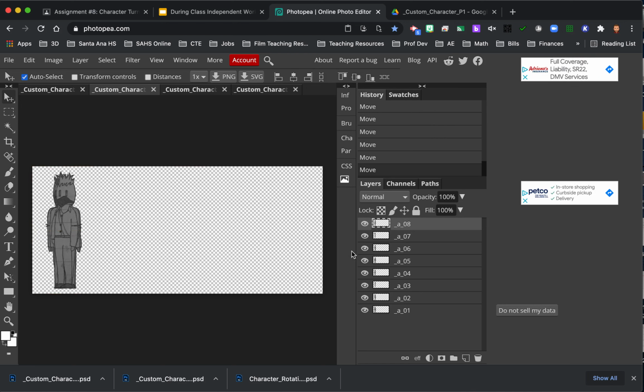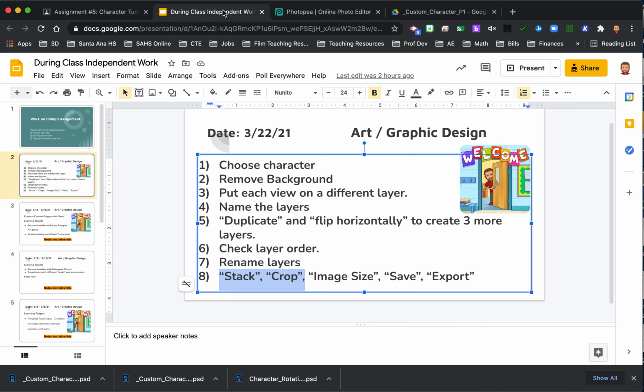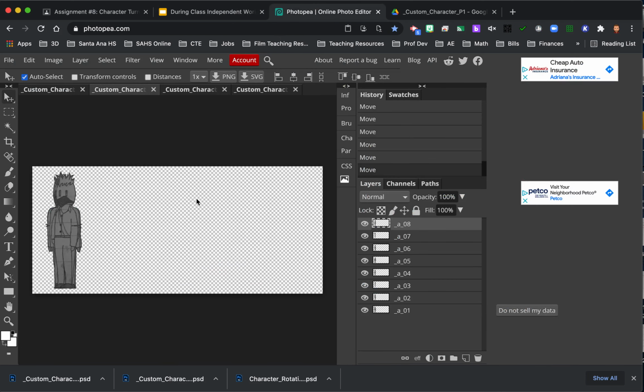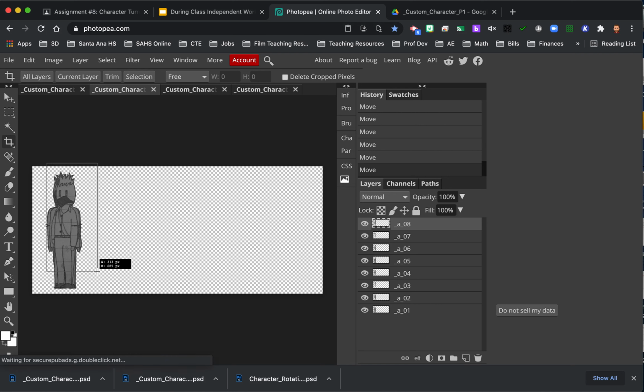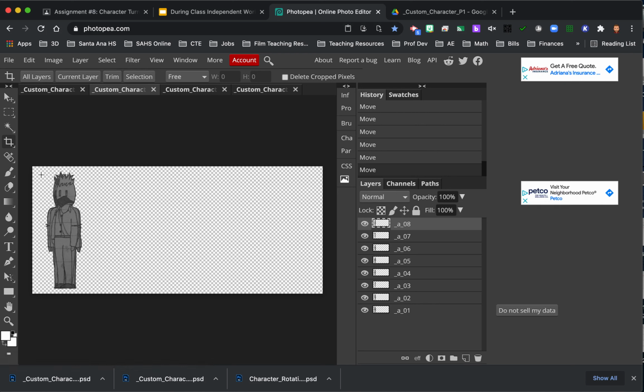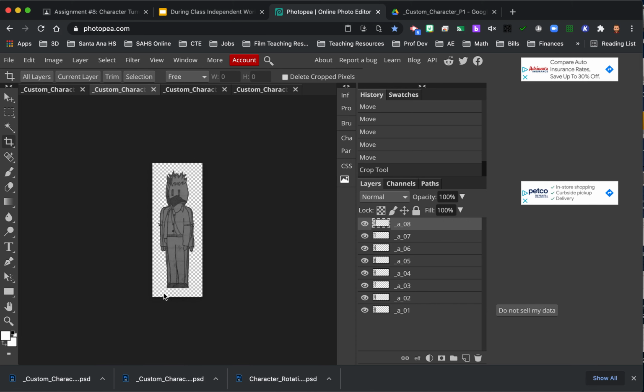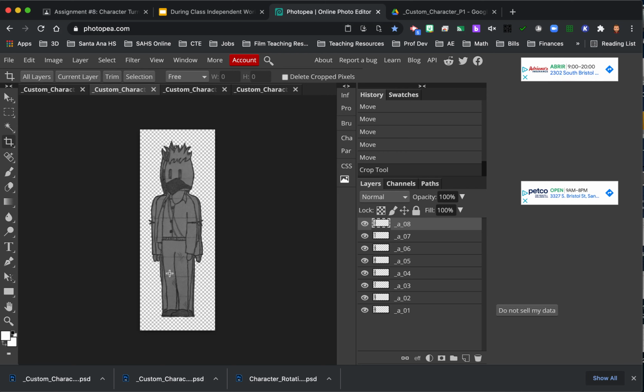All right, cool. I stacked them. Now I'm going to crop. I have all this extra space over here, so I'm going to go to the crop tool. I'm going to draw a box around my guy. Uh-oh, I cut into him a little bit. I'm going to hit escape. I don't want to do that. I'm going to draw a box, and I'm going to leave a little buffer on the top and the bottom, and the sides too. See that? Now I'll hit enter, and all of a sudden I have a canvas or a background that's fit to my character.